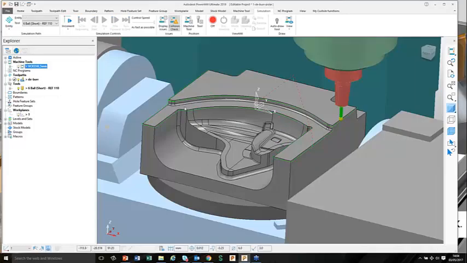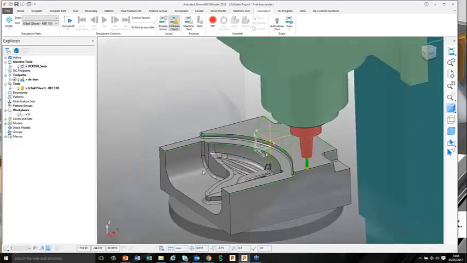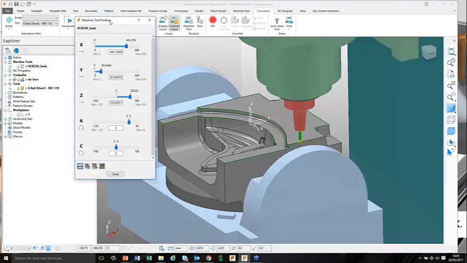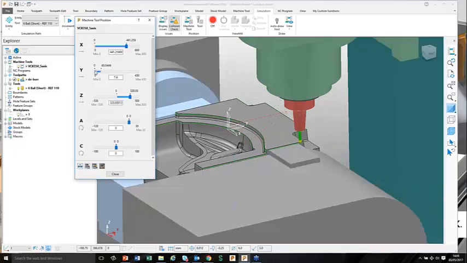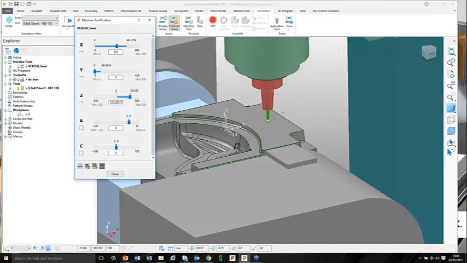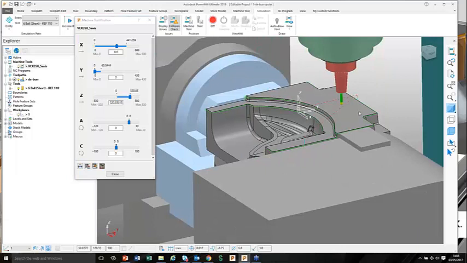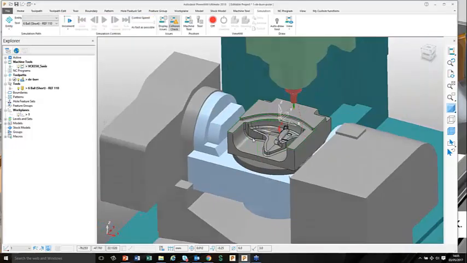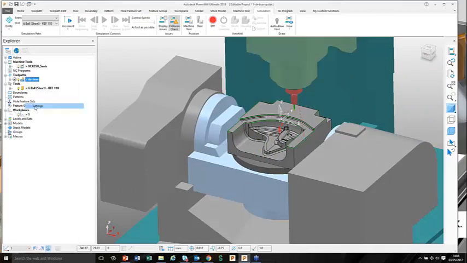Okay, so if I bring the machine tool back and let's have a quick look at where we are here. This machine tool, I know, has got very limited travel in the Y-axis. So if we look here, you can see now that that is the limits of my Y-axis. So I'm not going to be able to reach around this part to machine that. Okay, so when we come to post this out or run it on a machine tool, we'll get an error. So where can we use orientation vectors or polar machining to get us out of this situation?